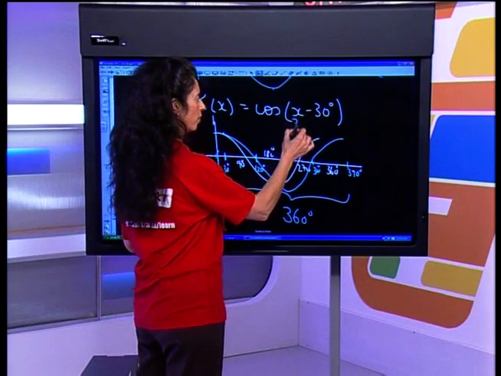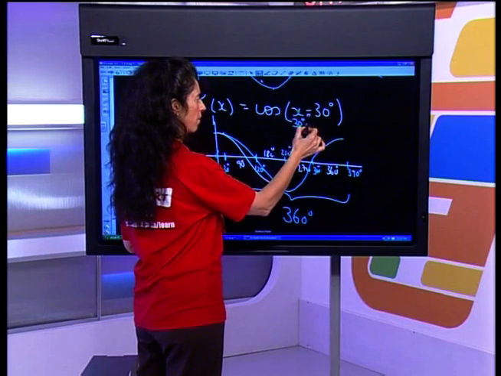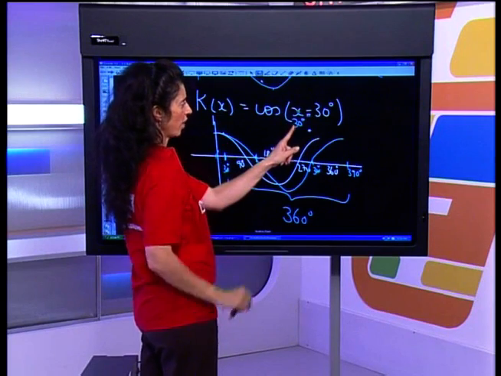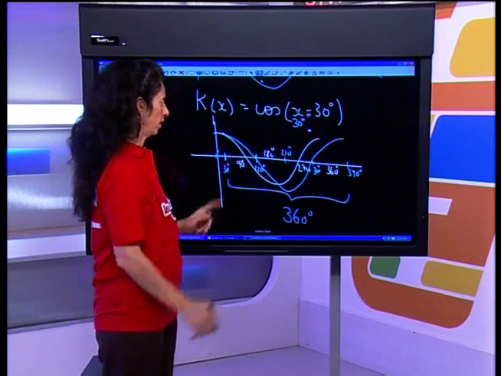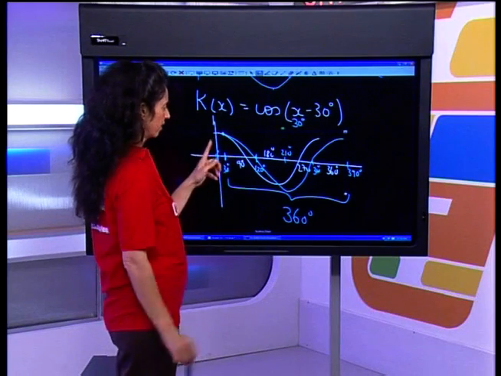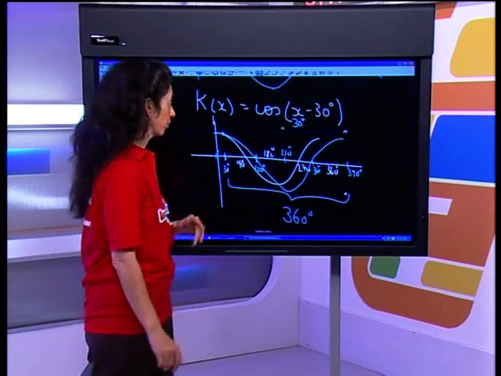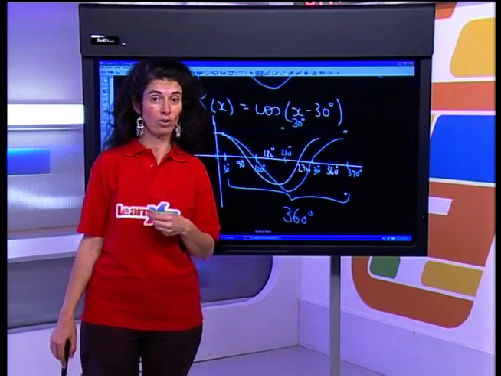Well, the 0 would be at 30 degrees, because 30 minus 30 would give me a naught. So cos of naught is 1. So at 30, it's now giving me a 1. So if you know that, then you can take every quadrant angle and just add on 30 degrees. That's one way of doing it if you had the parent graph.